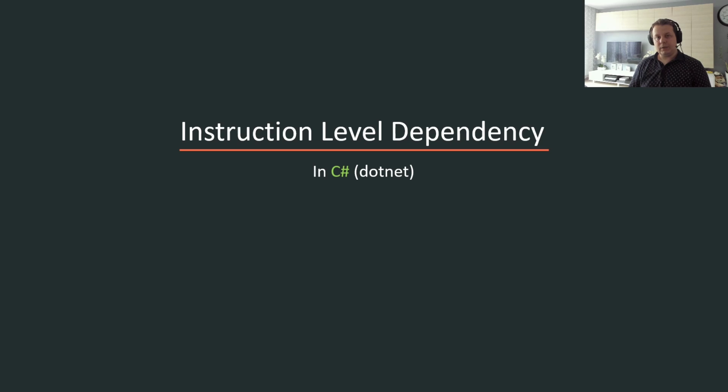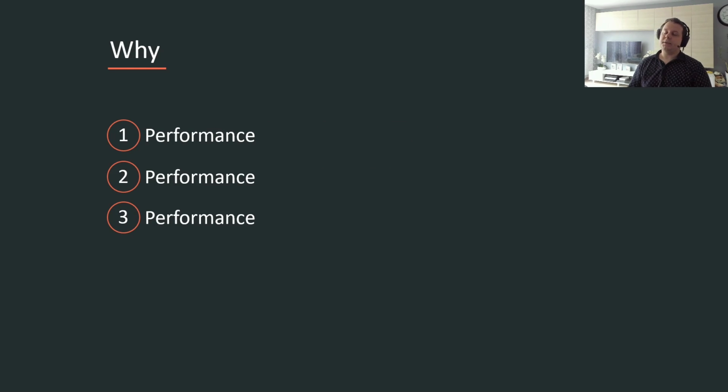So let's actually jump in and let's ask ourselves why we would want to know about any sort of data or instruction level dependencies. And yeah, why? Why really? Well, it's performance, performance, performance. So each time you try to do this, you're actually caring deeply about your algorithm's performance.